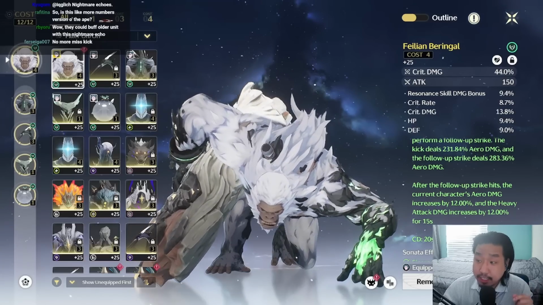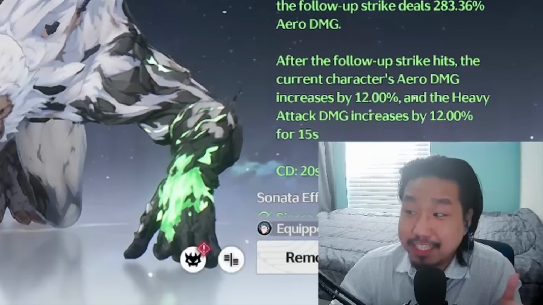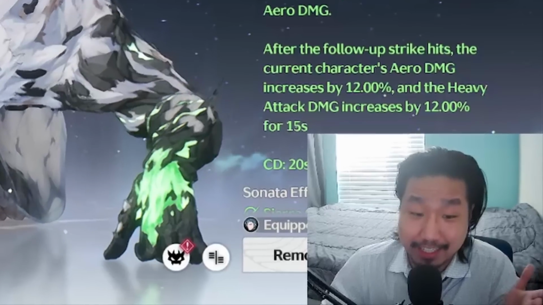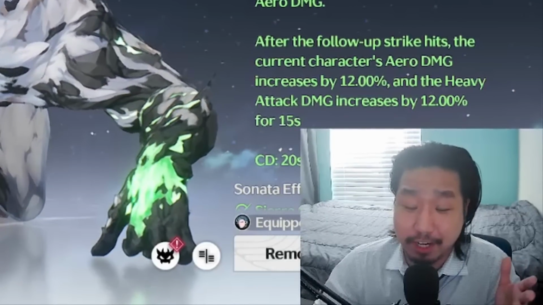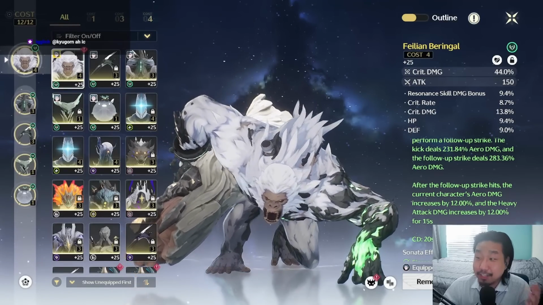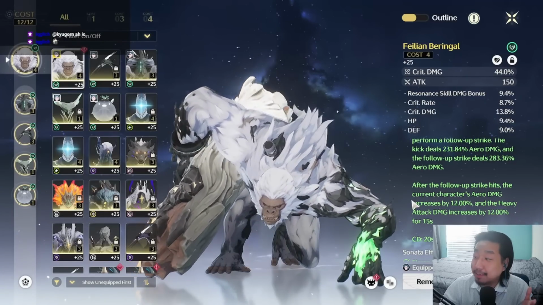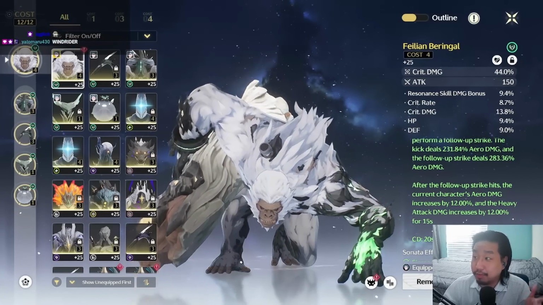And hopefully, this maybe deals a lot of additional off-field damage. You're obviously not going to be able to miss the kick anymore, which happens a lot in Jian's rotations if you're not using the move carefully, and can result in a massive DPS loss if you ever miss the kick. Because if you miss the kick, the follow-up strike that buffs arrow attack damage that we're seeing here simply does not happen. And obviously, you don't land the kick damage either.